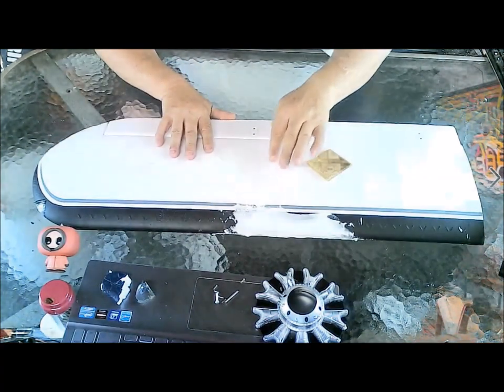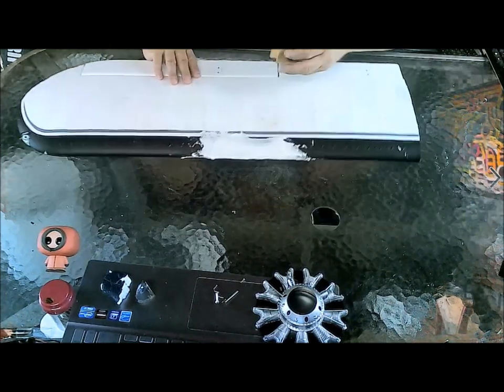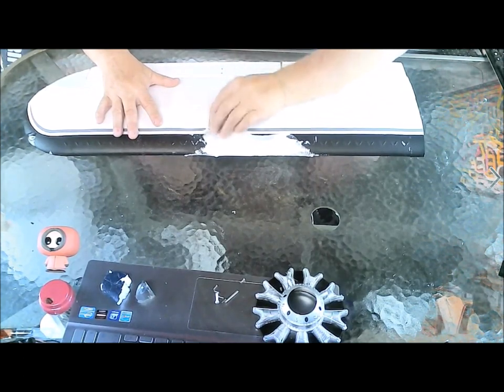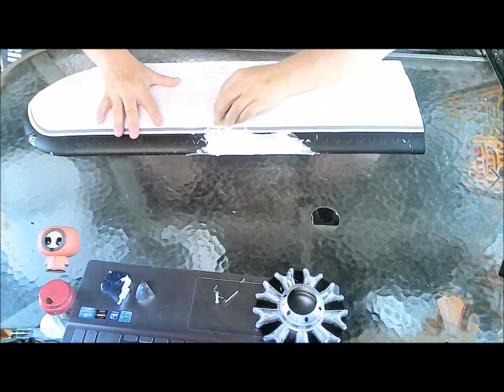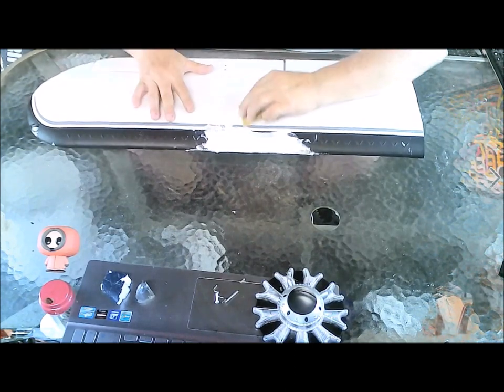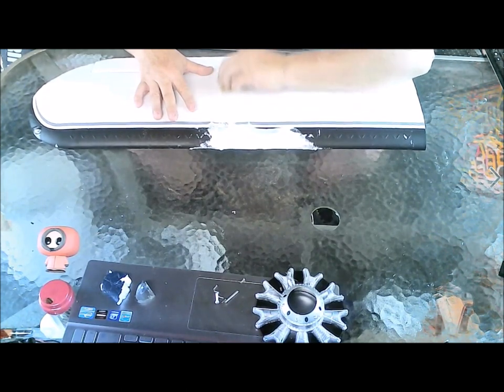Now you've got to be careful here because the wing is not flat. It's got a roll in it. These are simulated ribs, so it's got a roll here and a roll here and a roll here, and you have to sand it. You've got to be careful not to sand the fake ribs out of it. You want to keep those in there. So be careful you don't sand on the top of the point. You've got to just sand up to it, but you don't want to sand on the point. You want to keep that simulated rib there as much as you can, so you really just stay off the top of it.